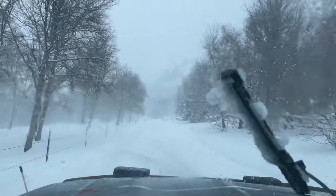We probably had a foot of snow in the last 3 days at least, if not more. I think I've decided to bite the bullet and build a legitimate plow truck. 1 ton, maybe even put a dump bed on it, maybe find a dually. I'm always looking for the inexpensive truck to build this stuff out of, and I think I've just concluded that I don't want inexpensive, reasonably inexpensive anyway, because if the truck broke down, I don't have a backup plow truck. So I think I've just decided to go ahead and find a truck that's going to handle this kind of abuse in the wintertime, and maybe put a dump bed on it so I can use it for other things in the summer, maybe use it for a backup truck.